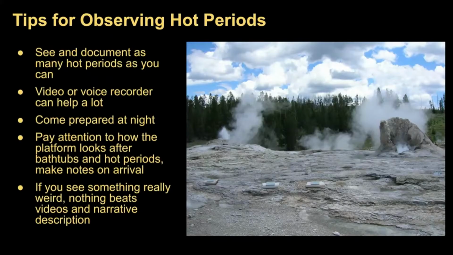The third bullet here, come prepared at night. That means having your stuff in order in case you need to move it quickly. The wind can be in kind of weird directions at night. It can be very, very steamy. So definitely that's a time when, if you're not prepared, the hot period could progress quickly and your stuff could get really wet. I compare the difference between getting sprayed by Beehive, which is kind of like being in a sprinkler, and getting hit with Giant, which is more like having a swimming pool dumped on top of you.